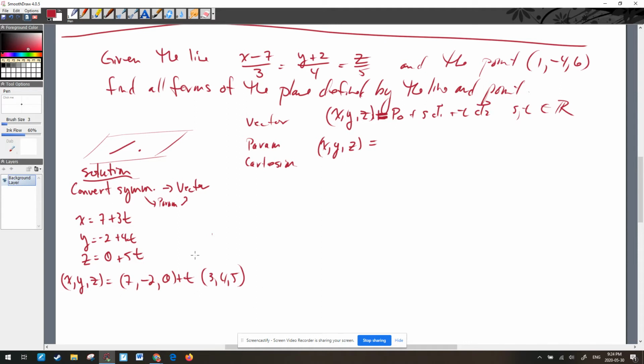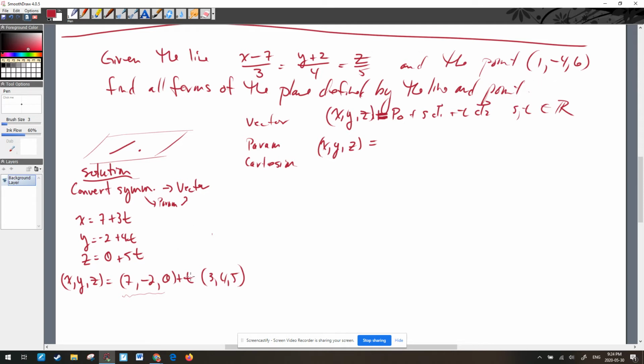But this whole line is on the plane, and this point is on the line, so that means that this point is on the plane too. So there is a second easy candidate that we could use to put in as our P naught. Now, those are not the only choices. Those are the ones that I like when students use because it's pretty obvious to me.